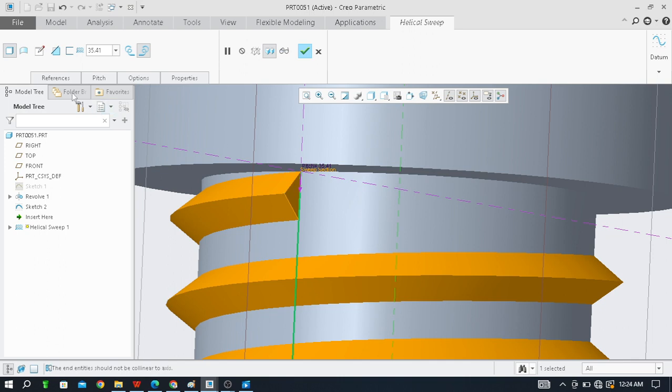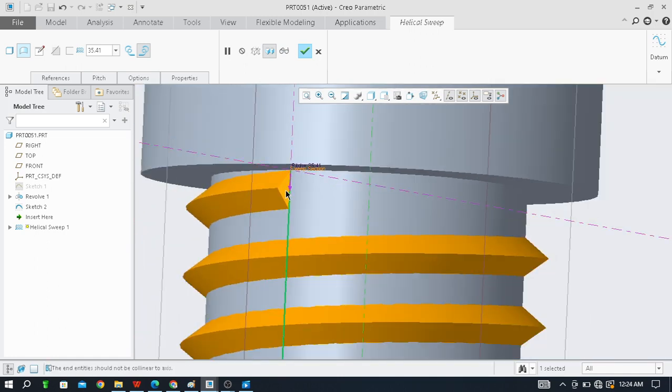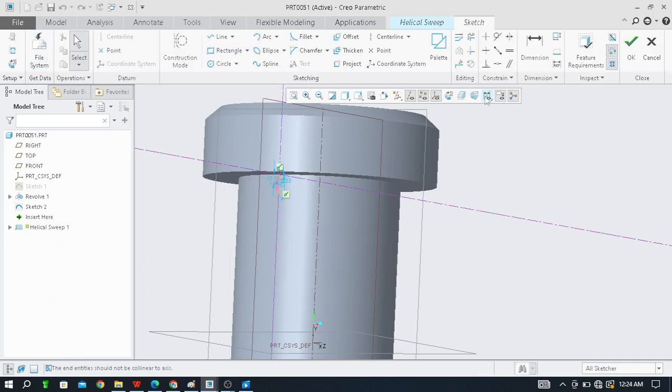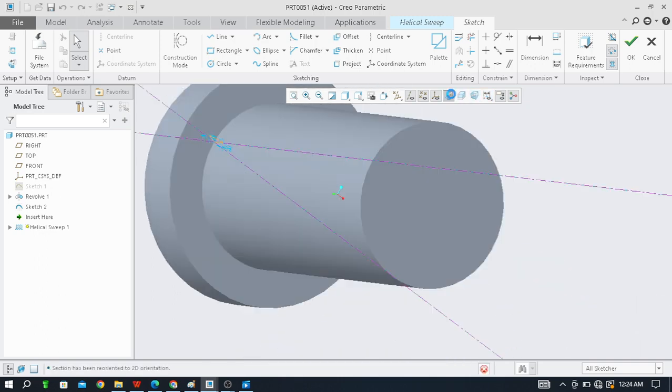This is in solid state. Here is the option: if you select this sweep as surface, now this is a surface. Then you just click to solid. If you want to make changes in the triangular sketch you have drawn, just click on this again and click on the sketch view.